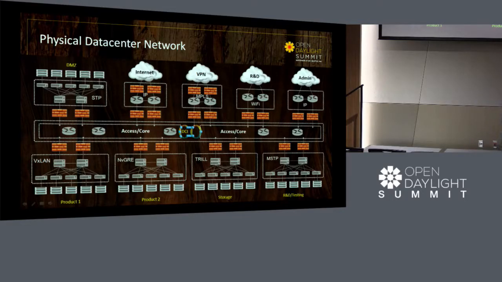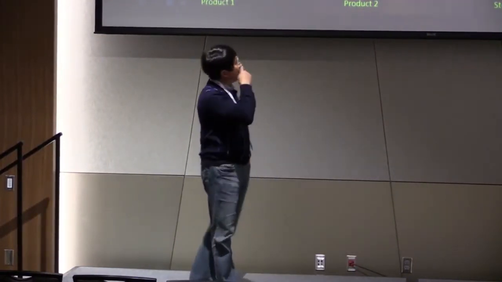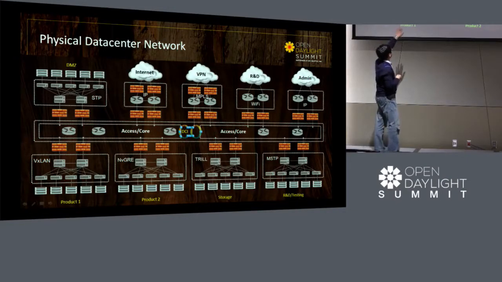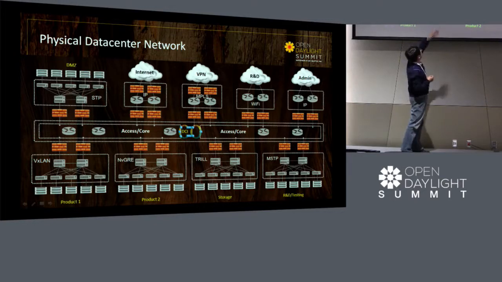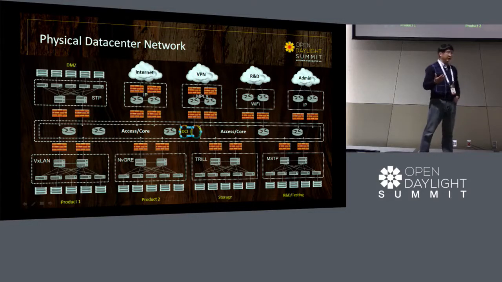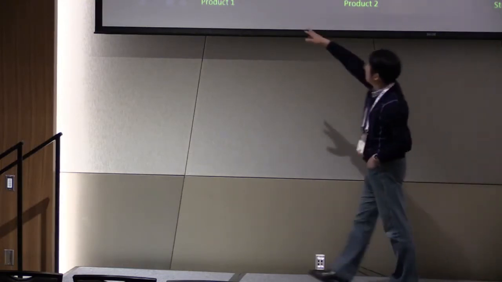In keynotes, we are talking about a lot of controllers. That's where a lot of controllers come from. And in this project, we try to eliminate this confusion because it comes from customer requirements. Customers can ask us for a lot of things, not just focused here, but also in the middle, access, core. They call that one the SDN network, because they already built some services in here and some new services in here.